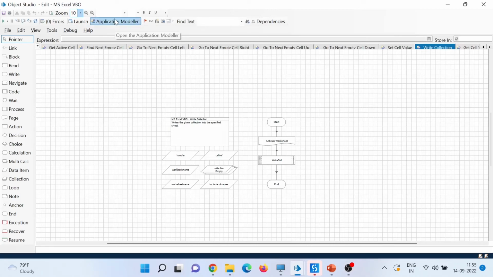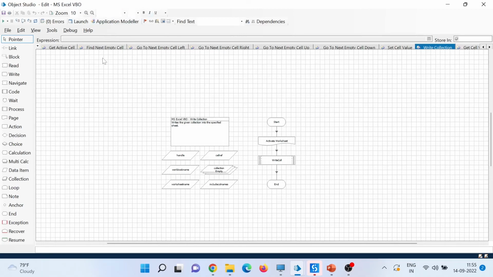The same way, let's assume I would have a login VBO. There I would have used Application Modeler to spy all the elements in the login screen, right? So if there is any change, it is easy to adapt. Let's say 10 processes are calling this login VBO.